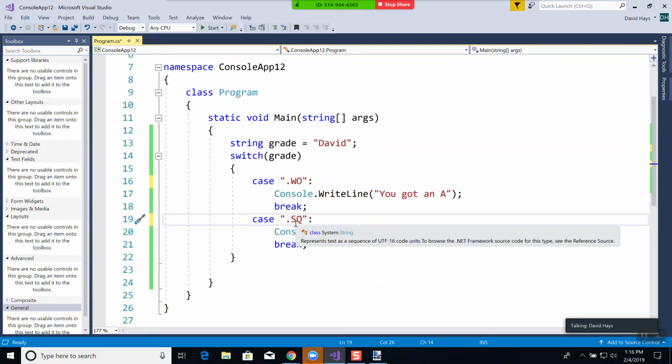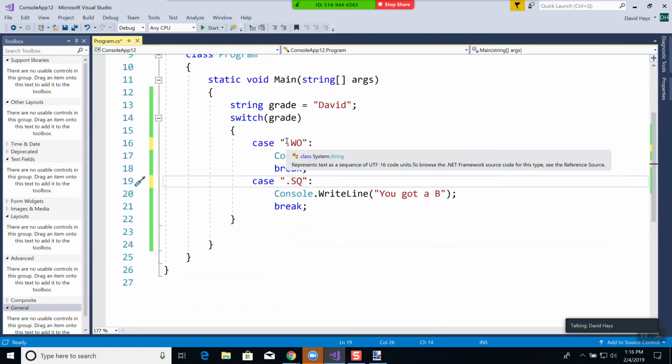This is the one time I ever used a switch case in 13 years of programming, because we had so many of these. It would have been about 20 if-else statements, and I didn't want to put 20 if-else statements. It was just too sloppy, even though it would have worked just fine. So I put this in here just so it looked clean. Does that make sense of where you use that? Yeah. Okay.